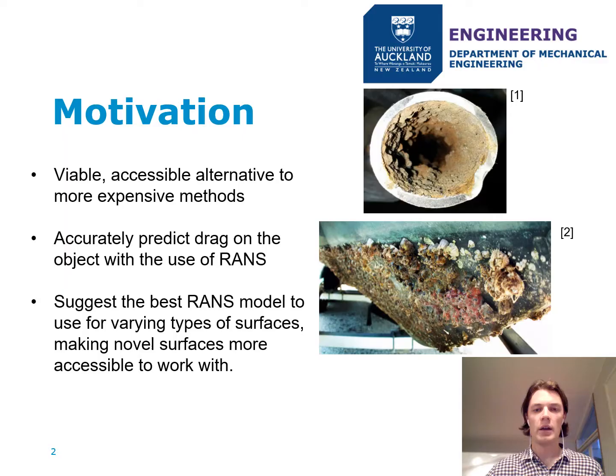The motivation for this project is to find a viable, accessible way to accurately predict and quantify the drag on a given rough surface using the Reynolds averaged Navier-Stokes equations, or RANS. Normal methods like direct numerical simulation, or DNS, and wind tunnels are expensive, and approximate methods such as a Moody chart can be up to 30% inaccurate. It is therefore of interest to determine if RANS is a viable, accessible way forward.